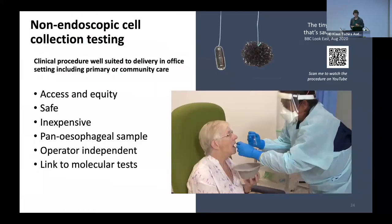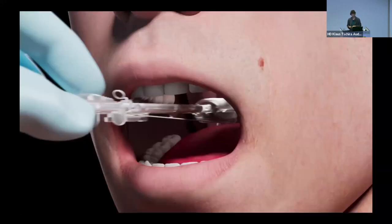You can't endoscope everyone at risk. So what we did some years ago is develop a really simple tool for non-endoscopic cell collection. This is useful as a research tool as well, because you get a very abundant cell collection. This can be done in an office setting — I always have one in my bag if anyone wants to try one afterwards. You just swallow this little pill attached to a thread. The pill dissolves over about seven minutes, and out pops this sponge which you then pull out and retrieve a very rich panesophageal sample. It's easy, inexpensive, operator-independent, and you can do whatever test you like on the cells retrieved.